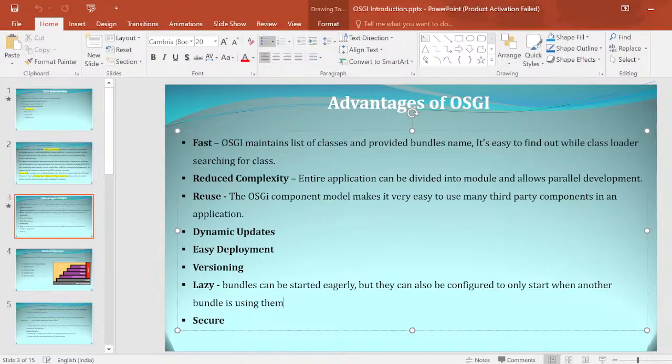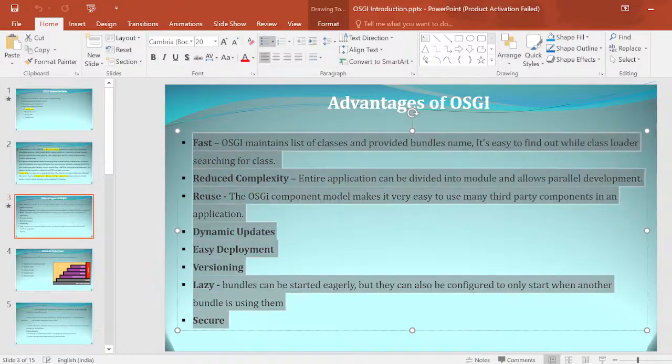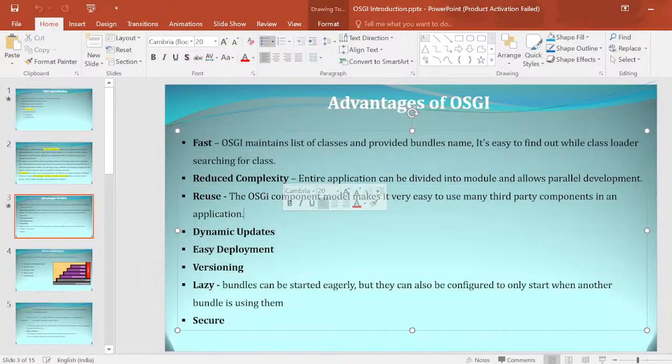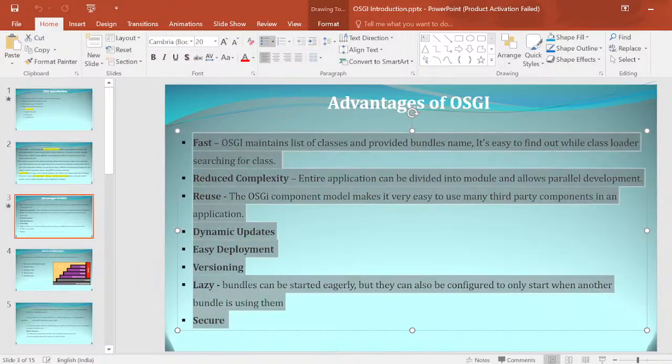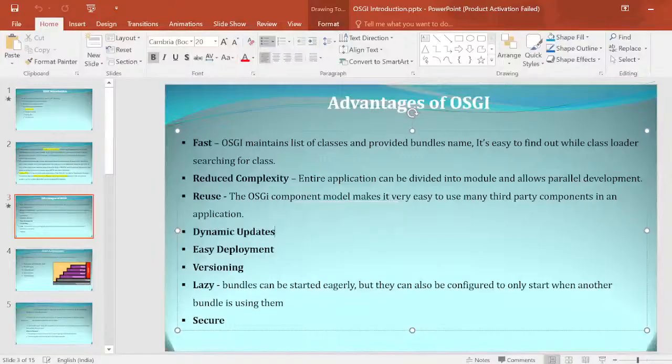Secure meaning, obviously we are using the Java language, so obviously our code is secure. These are the points. Any issues in this? Fast, reduce complexity, reuse the code, dynamic updates, easy deployment, versioning, lazy and secure. This is clear, right?